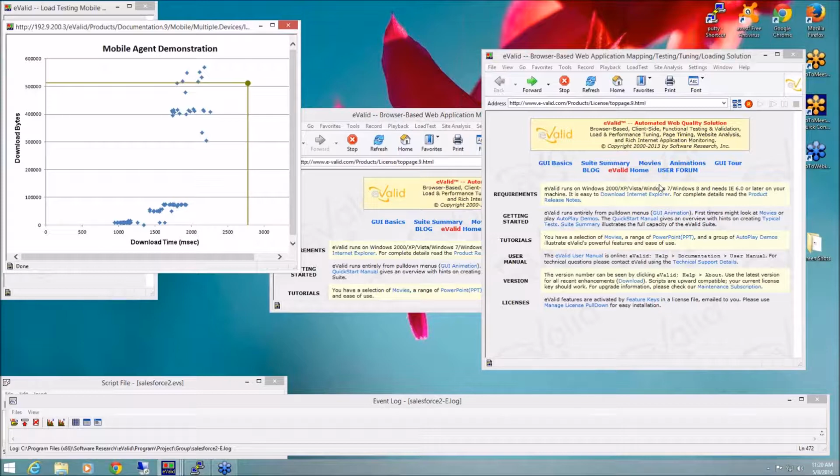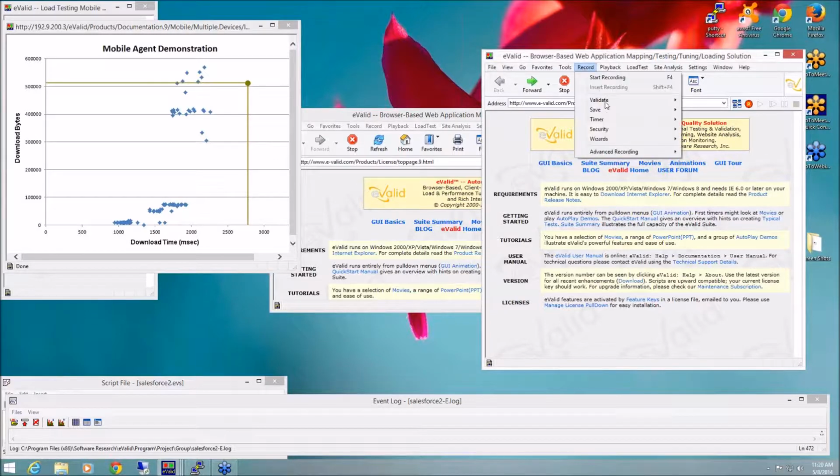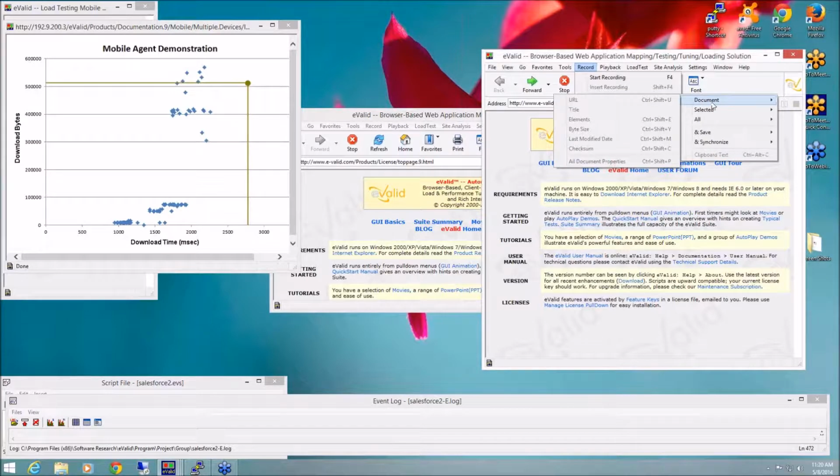The key factor is that when eValid is making a recording, and I'm not going to make any recordings, I'm going to point out that eValid has a capability, during recording, to validate and synchronize on a piece of text.